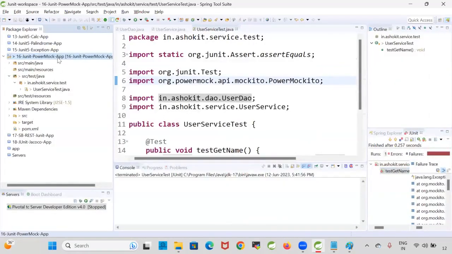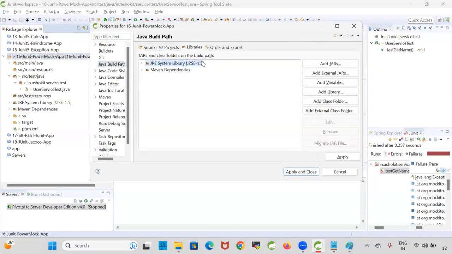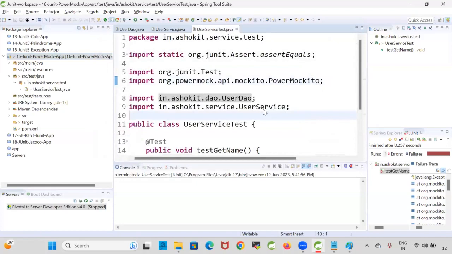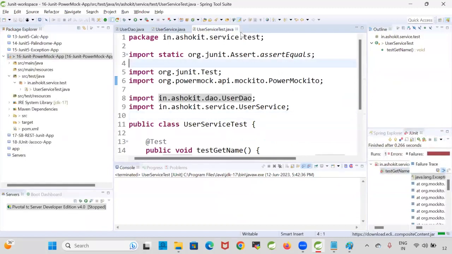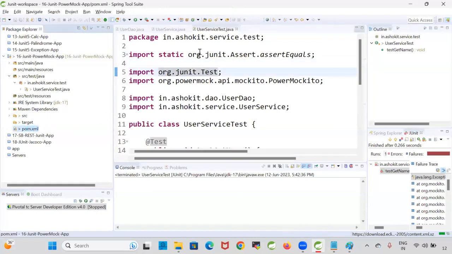A build path issue. Java build path. java.lang.ExceptionInInitializerError. Dependencies in pom.xml.